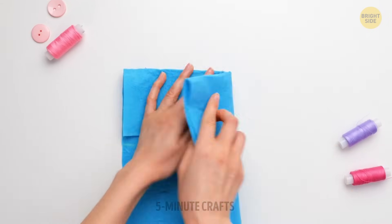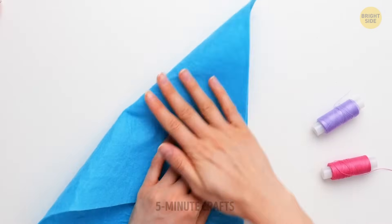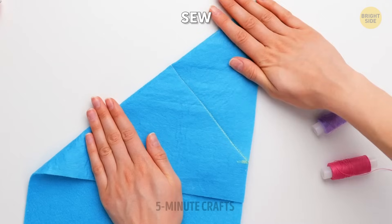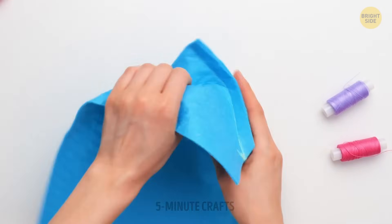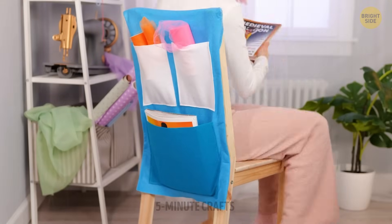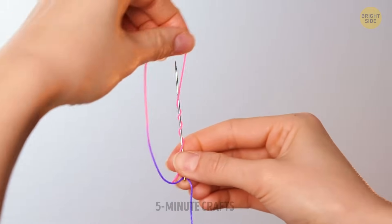Achieving perfect corners when you're sewing is tricky, but you can achieve that with a piece of chalk and some folding skills. It might look confusing, but don't worry — it's not origami-level hard. Just cut the excess part and there you have it, no muss no fuss. Just make sure you get the right measurements beforehand to fit the furniture.